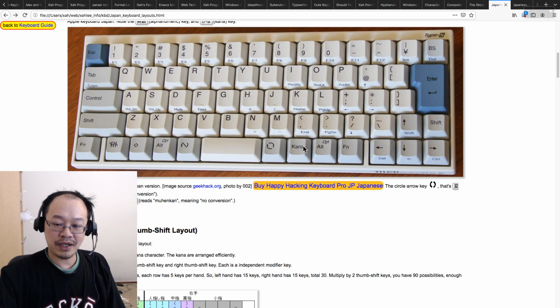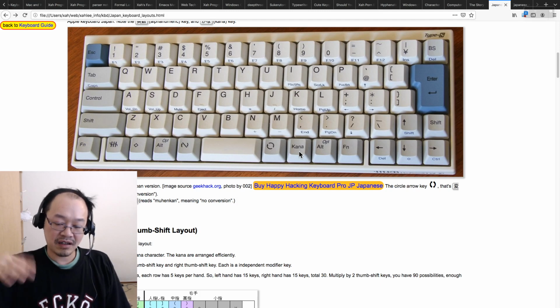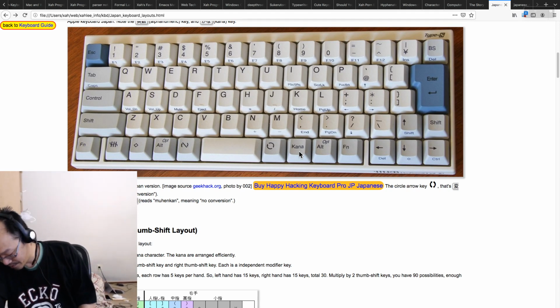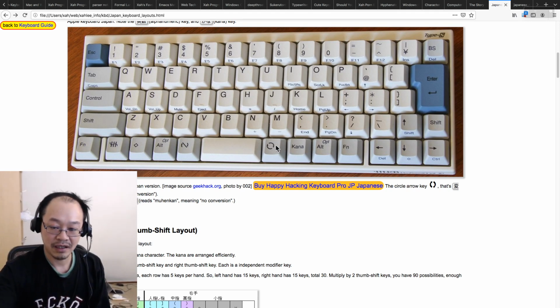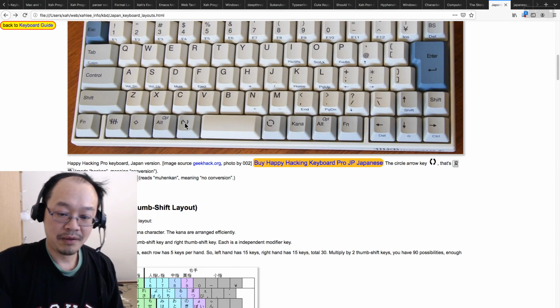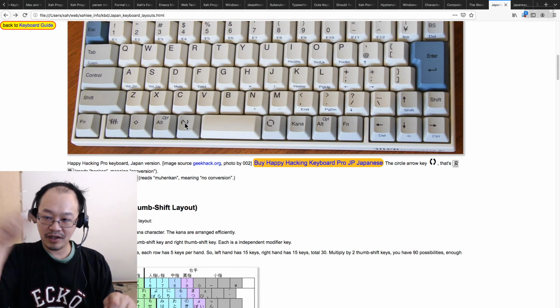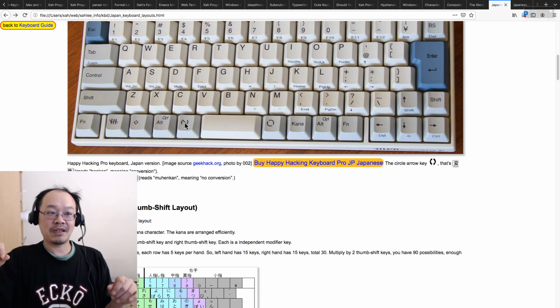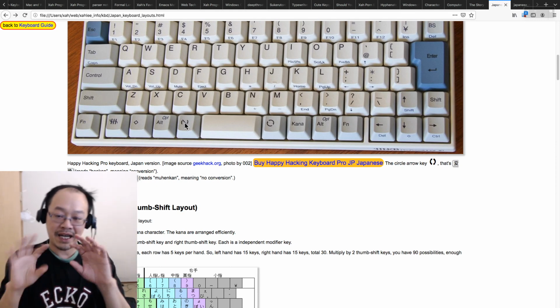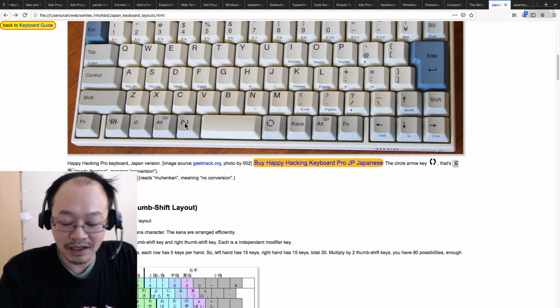I suppose when you press the kana key, it toggles between English and the kana input. It doesn't do much. You don't actually need the change key or no-change key, because you can type space or enter. Usually space is for no change and enter is for change, I think. Something like that. Sometimes they do shift enter, things like that.